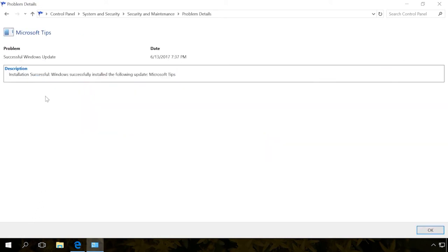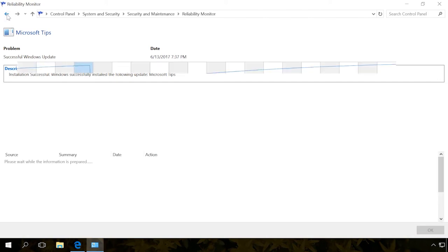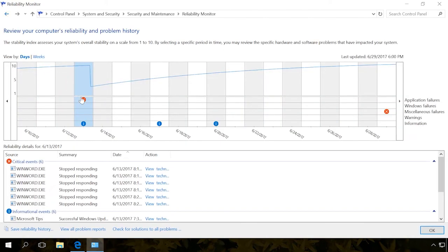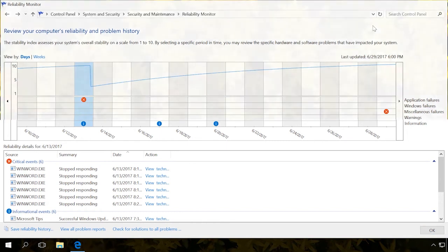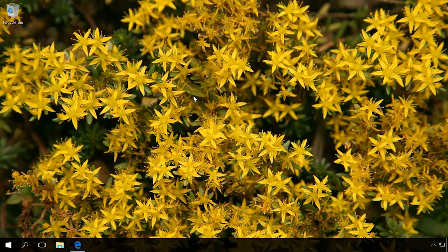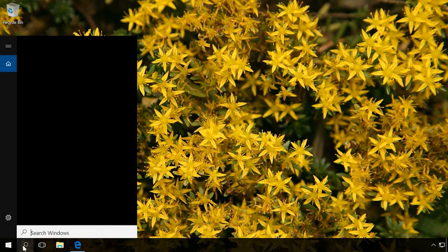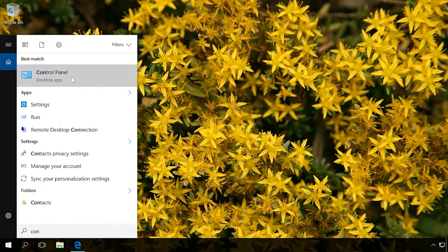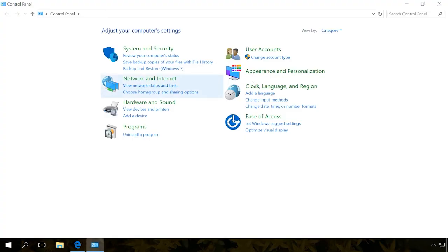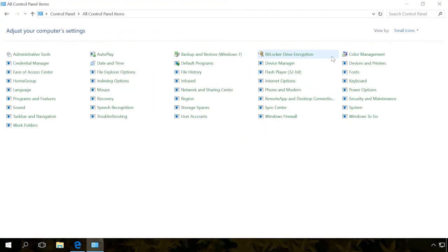The Reliability Monitor is a convenient and informative tool with a graphical interface. However, it only shows systematized information on the operating system events. Advanced users can view all events, information, and errors by using another integrated tool, Event Viewer. To start it, open Control Panel, Administrative Tools, Event Viewer.